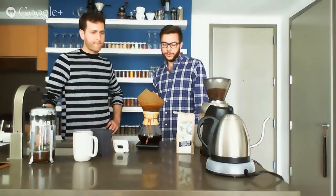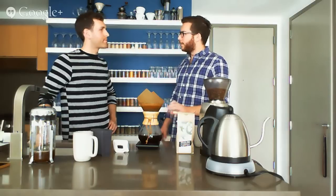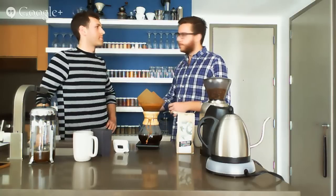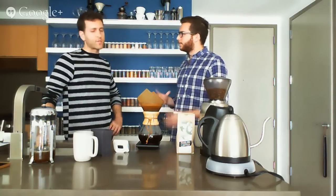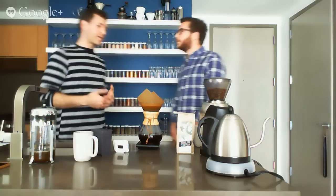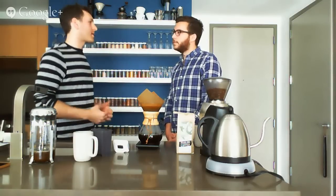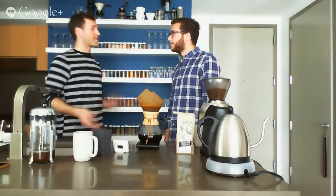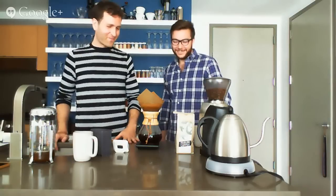And then the flavor profile, what the Chemex is going to taste like compared to the French press, we're moving more towards that kind of lighter acid. I think you're going to taste more of the red fruit notes in the coffee because you're getting rid of that body. And we're using the same coffee for all of them. Same coffee. We're doing a vertical tasting. It's great.